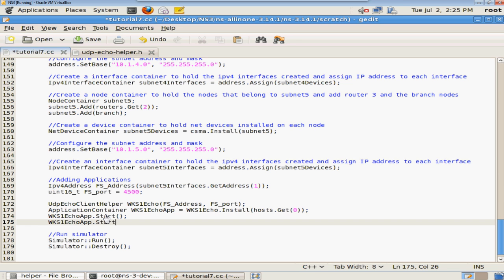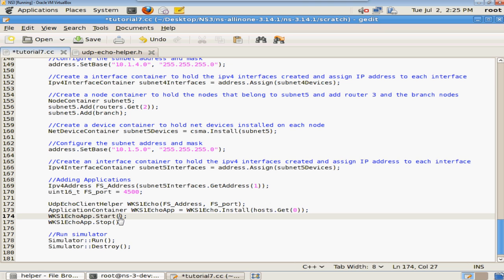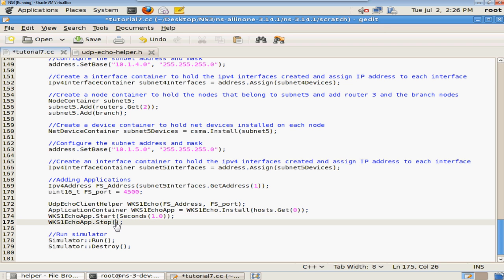Oops, that's not stop. Silly me. And we have to specify as a parameter a time object. So I'm going to use this function called seconds, which returns a time object. And I'm going to specify that the application starts at 1 second and that it finishes, let's make it finish at 10 seconds.